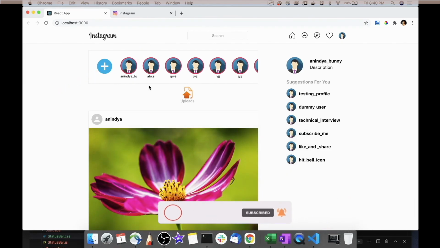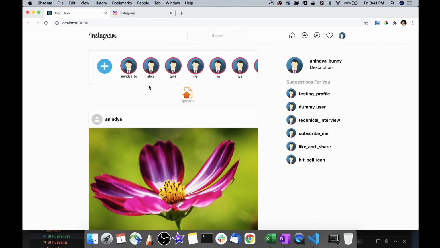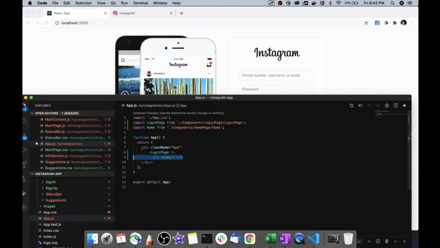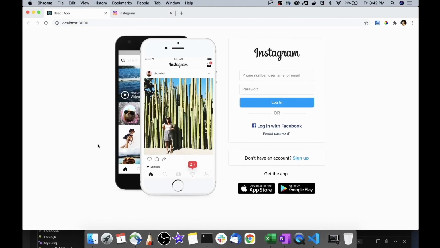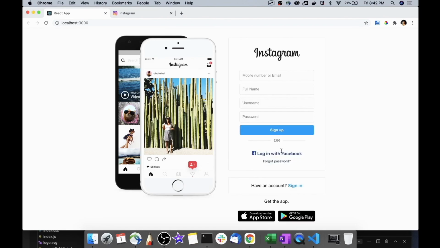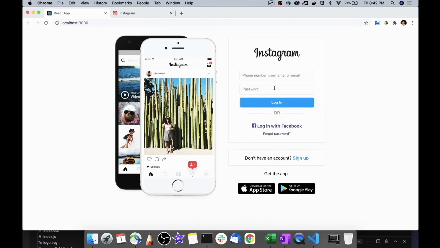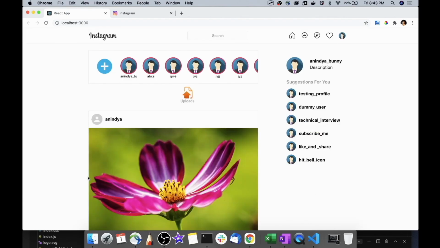So amazing. Over here we have cloned all the major and important properties of our Instagram app. Let me show you from start to beginning what we have implemented over here. The first thing we have implemented is our login page, which looks something like this. Over here we have cloned our login page, where we have the option of signing in and signing up for each and every user. And once the user has signed up to our application and has given the proper credentials for logging in, we will land on our next page, that is our home page, which will look something like this. So amazing.